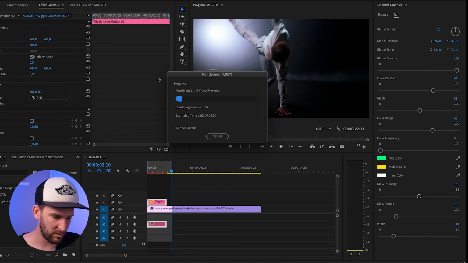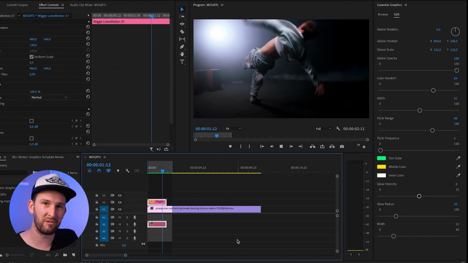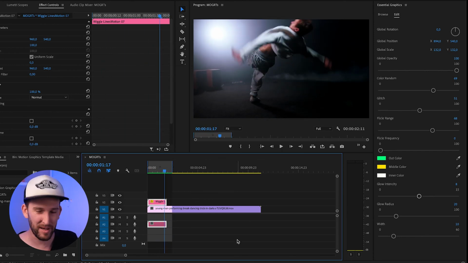What it's going to do is just render that video through. As you can see, there's a red bar on top, and now it's turning green, which means that once it's green, Premiere Pro can play it through really quick. Sometimes you'll put a motion graphic template onto your files and you'll be playing through to watch them, and it will struggle because they are so hard to play back. So just a quick tip, render in to out, and then you can play through those motion graphic template files and you can actually see what they'll look like in real time.